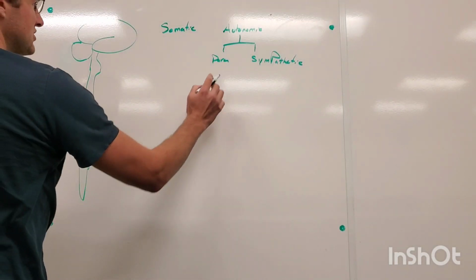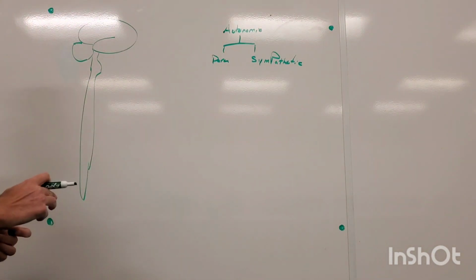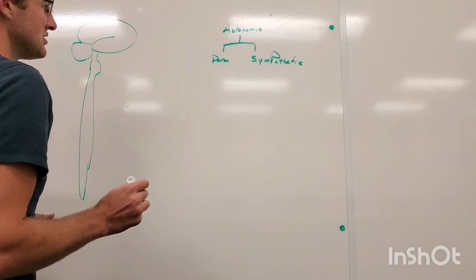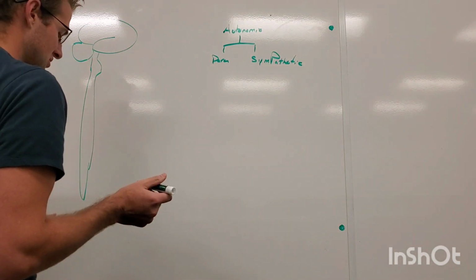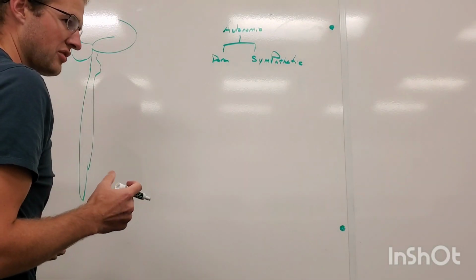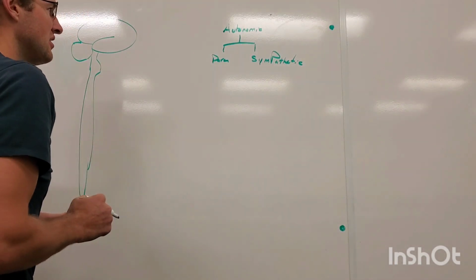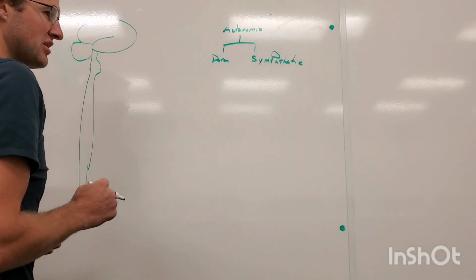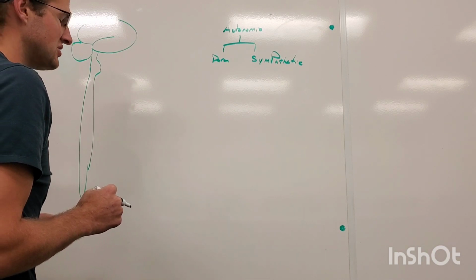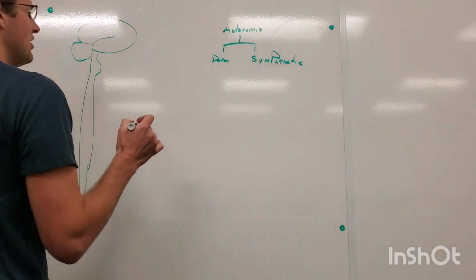The autonomic nervous system is something that I want to talk a little bit more about today. It has the two divisions, like I said, the parasympathetic and the sympathetic divisions. The sympathetic division, you've probably heard of this before, is your fight or flight division, and the parasympathetic is your rest and digest.